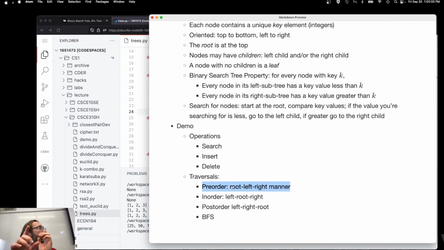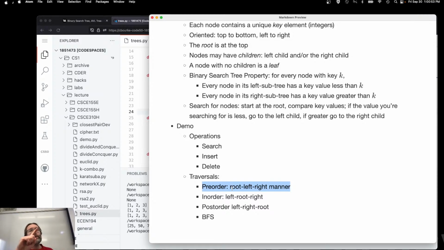But in in-order traversal, you need to be careful because you need to know, is this the first time I've seen this node, in which case I want to ignore it and save it for later, and then go to the left child and process all that stuff? Or I'm returning from the left subchild here, and I now need to process this node before going on to the right child, right? For that, you need to keep track of some additional information, and it's a little bit more complicated because it's not just put stuff in, take stuff out. It is check to see, is this the first time I've seen it or the second time I've seen it?